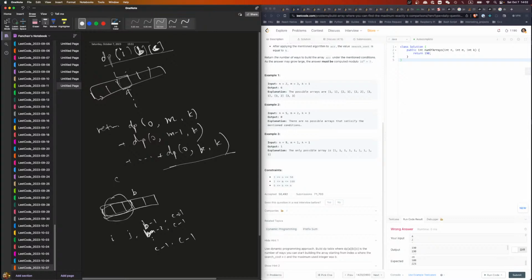And that's only one possibility because n is equal to the cost. Right? That's actually not true.